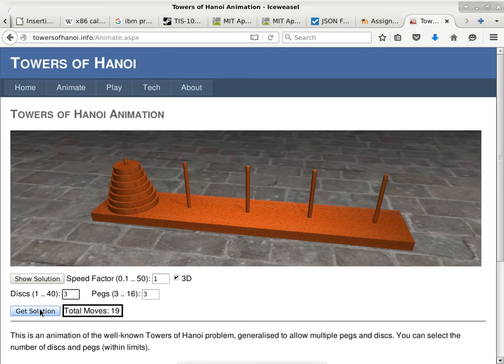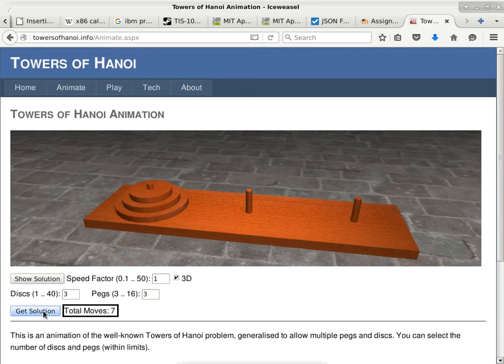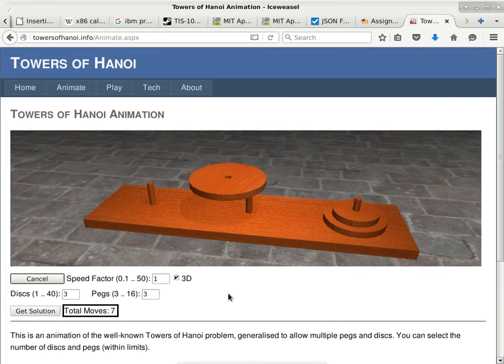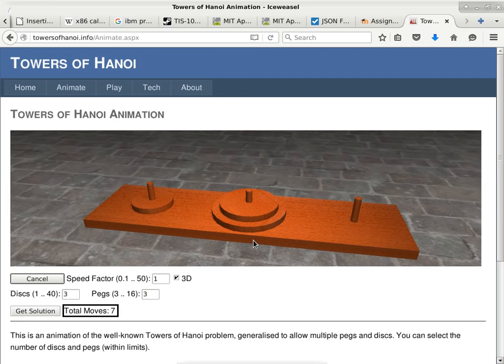And 3D effect, get solution, show solution. There we go. I guess the middle post is the destination in this case.